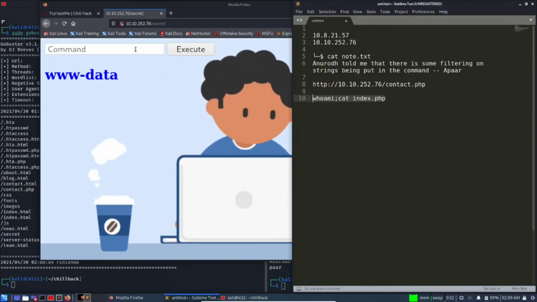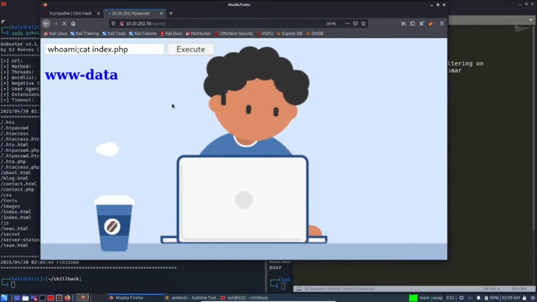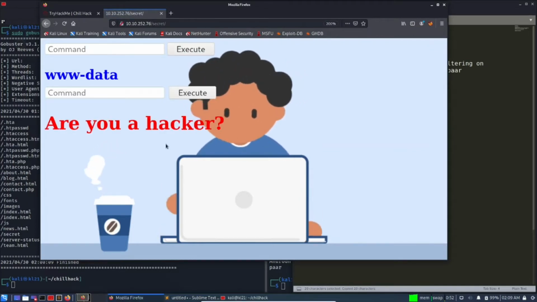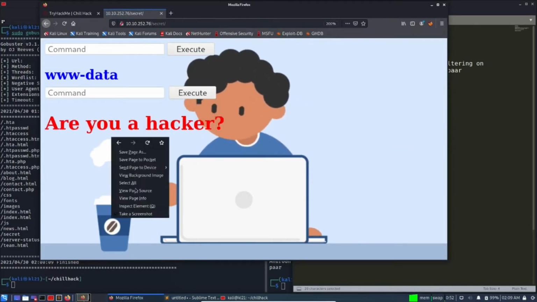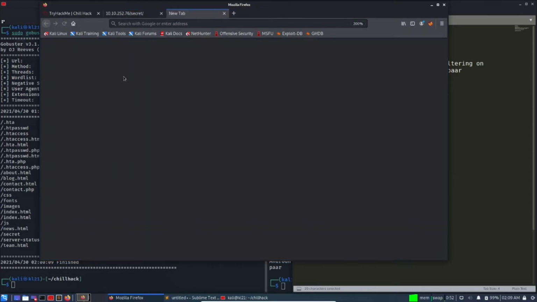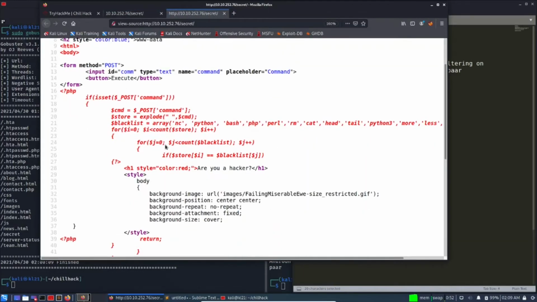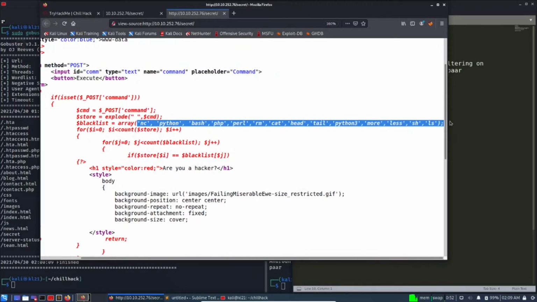Index.php. Okay, the source should come, but two command prompts are visible. Let's see. Okay, so we got the blacklist keywords here. Let's copy this array.